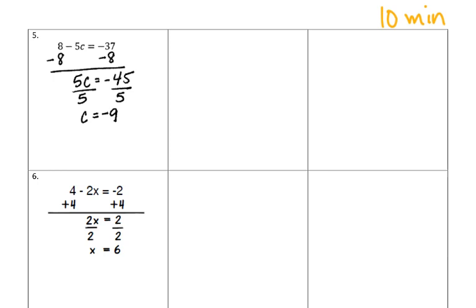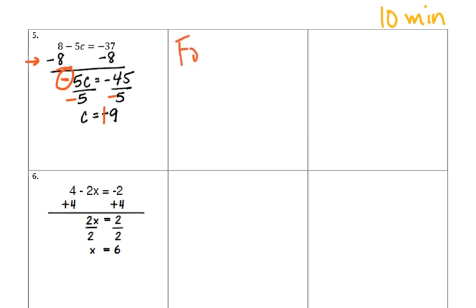Okay, so let's take a look at number 5 now. So we've got a positive 8 and they subtracted 8. That was a good first step. Okay, negative 37 minus 8 is negative 45. And then they ended up with a 5c. Hopefully you noticed, the subtraction belongs with the 5, not with the 8. Therefore, that's where we made our mistake. They forgot that negative, which would have then changed how they did everything.